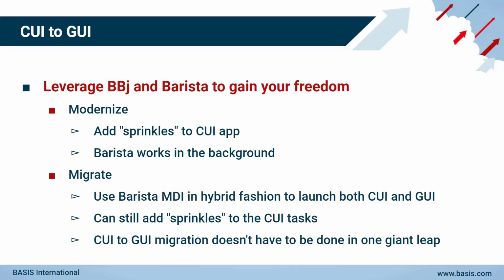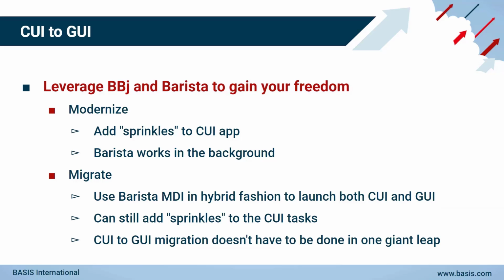In this sort of environment, you're using the Barista framework, but it's in the background. You use BBj and Barista to add in the sprinkles, but you'll still launch and use the CUI app like you always have. Another approach is to set up a hybrid environment. Here, Barista plays a more prominent role. Users launch the Barista Multiple Document Interface, the MDI, and select their character screens from the Barista menu.